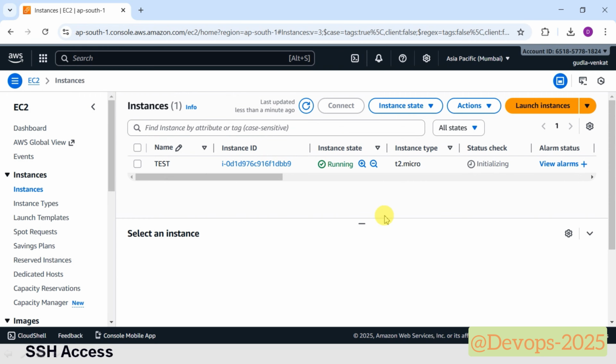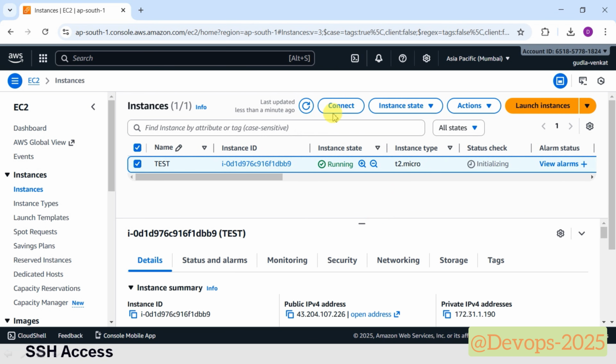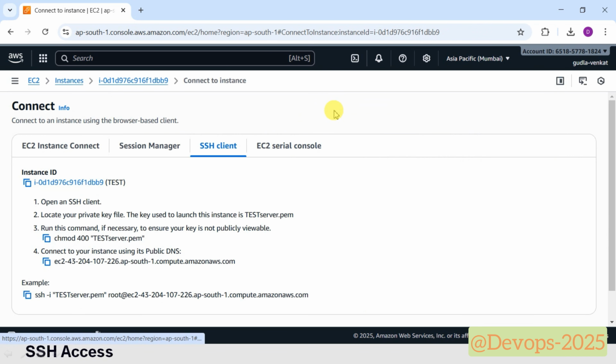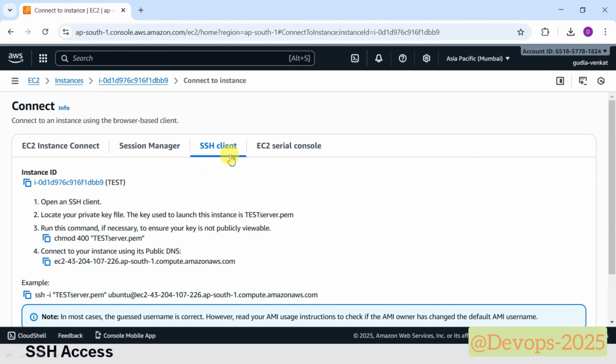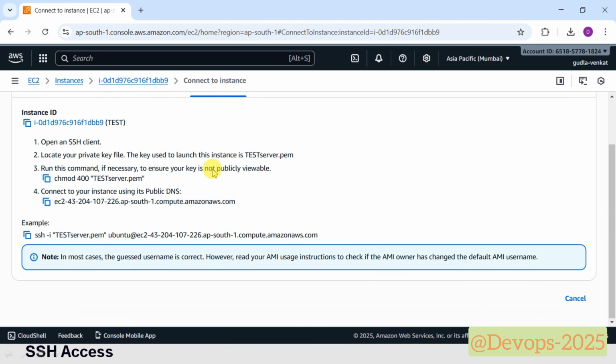effective way is SSH. So here if you select this one, you can use connect. Here we can see SSH is the most commonly used, and you can take the command and go to PuTTY or Git Bash, whatever you want.